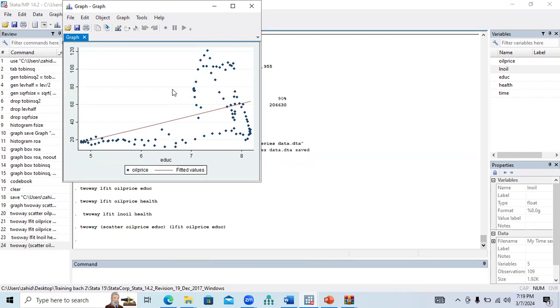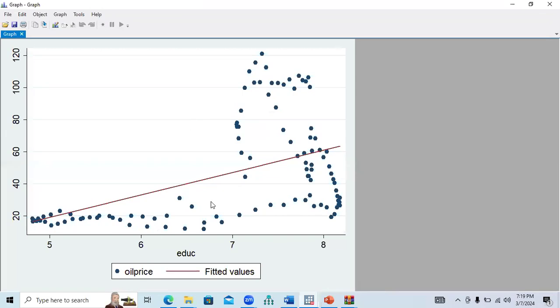Now it is indicating a scatter as well as a line fit graph. So it is indicating a positive relationship between both of the variables. It means that with the increase of oil price, the education level will also increase.